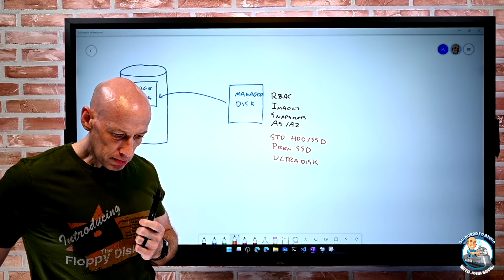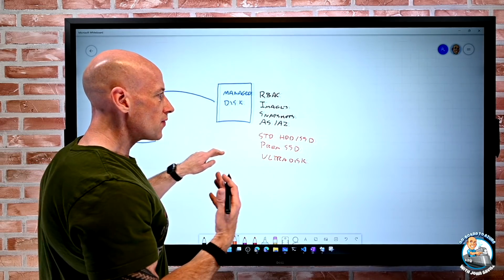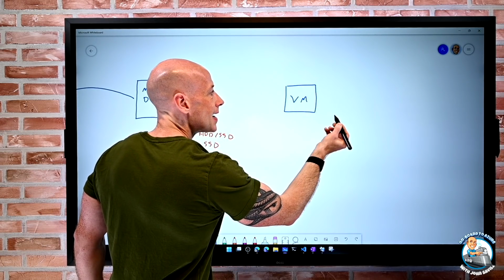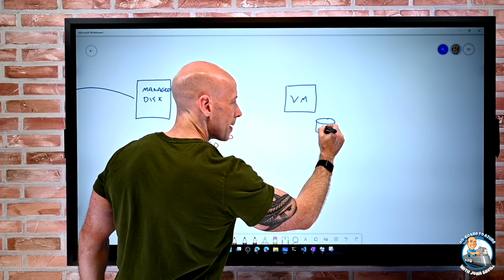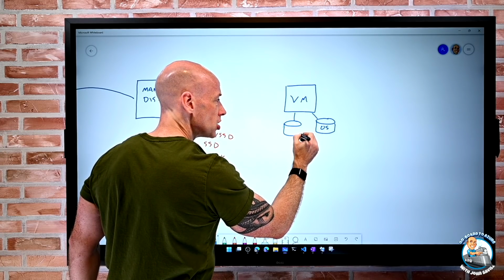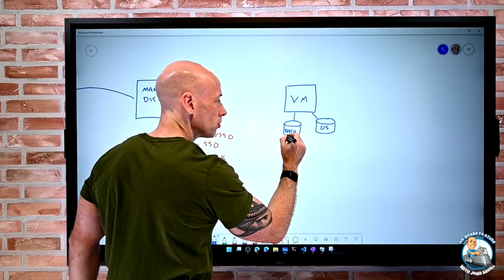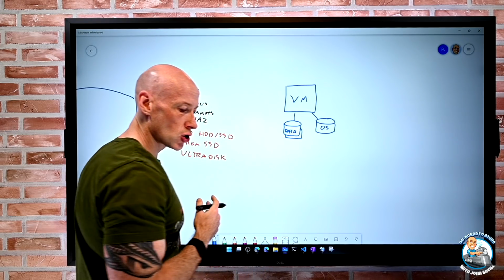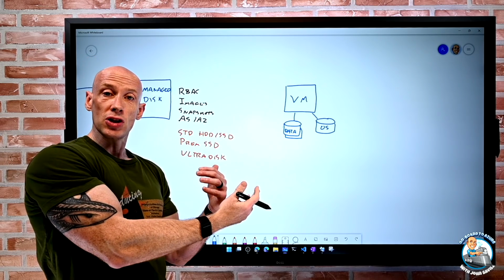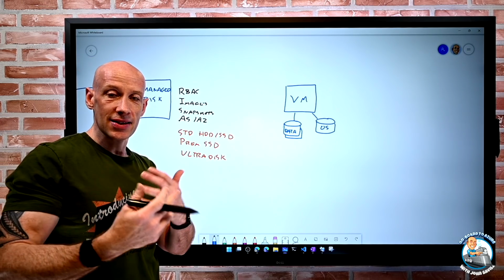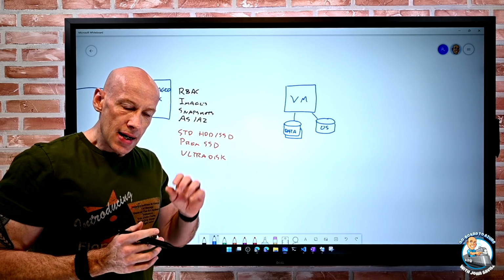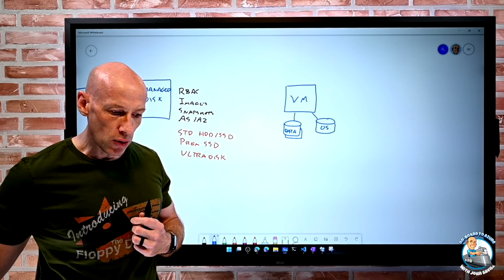Now, what I can also then do, if I think about this for a second, I have some VM, and typically I have that OS managed disk, and optionally I can add additional disks. I can add multiple data disks to that virtual machine, and I can hot add and hot remove those. I don't have to deprovision the VM. I can add and remove them as I see fit, depending on what the application's doing, if it's actually using that volume.